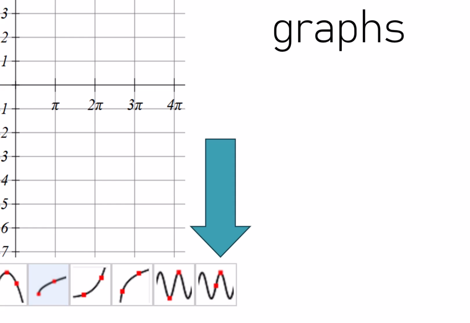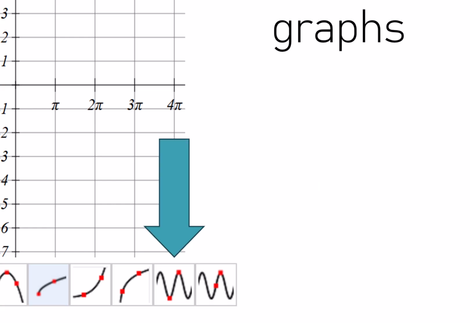Sine is going to be the graph that looks like it has a dot in the middle. That shows that sine of 0 is equal to 0. The other trig graph that looks like it has a point at the max and the min is going to be the cosine of x. Let's go into MyOpenMath and do two quick examples.